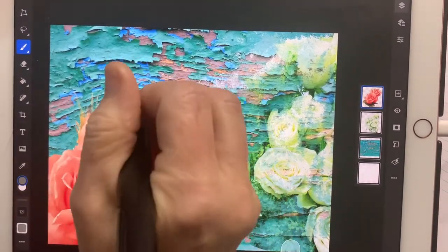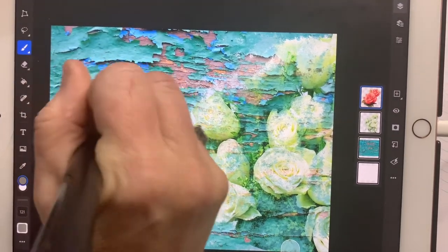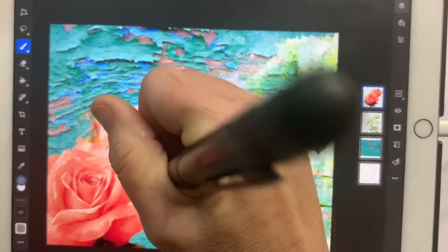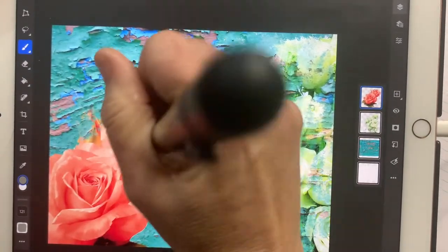So I just increase my opacity some so that I can get it done a little quicker. And I'm just going to go ahead and get rid of all of that rose. I really don't want that one. I want this big one.